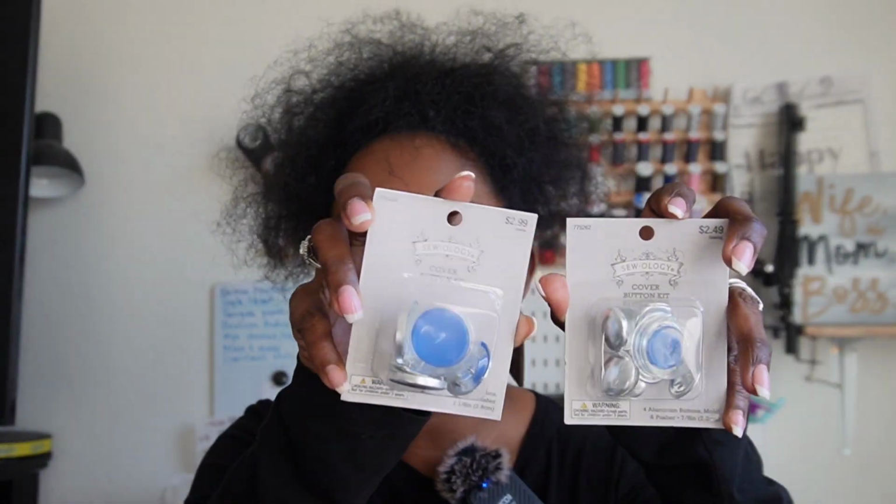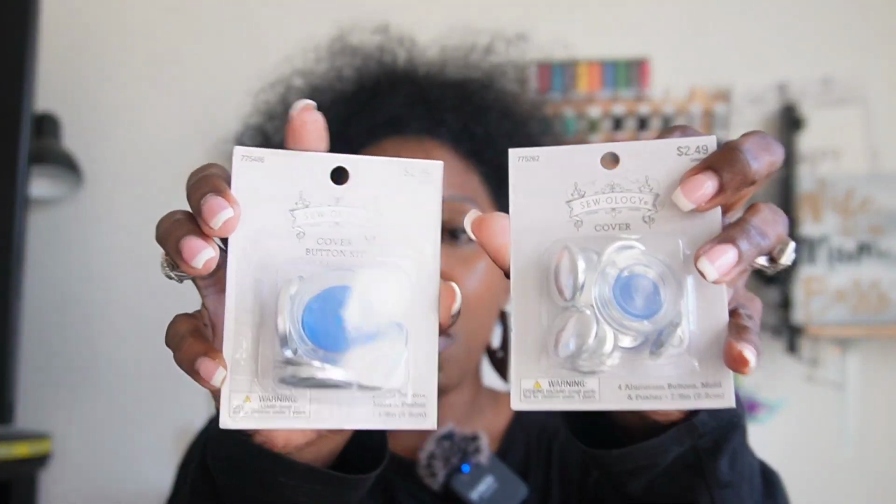When I saw these 2 different sets in Hobby Lobby, one of them is for buttons that are 1 1/8 of an inch, and the other is for 7/8 of an inch buttons. So I picked up both of those, and I'm kind of excited about those.